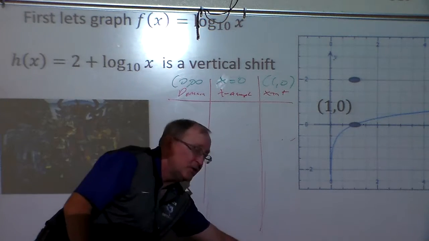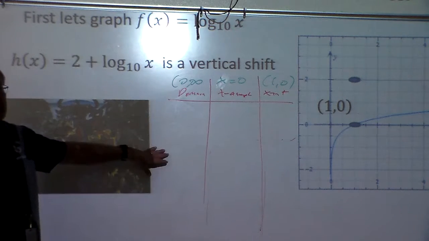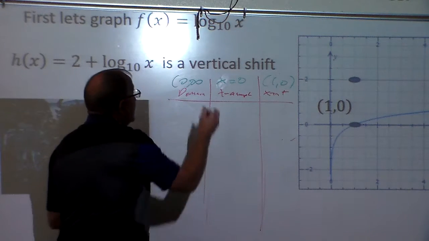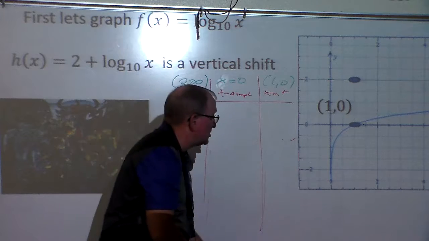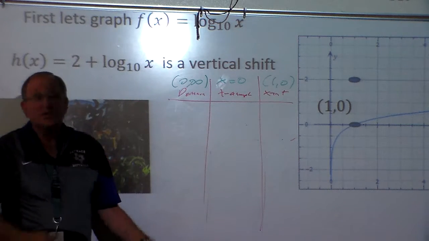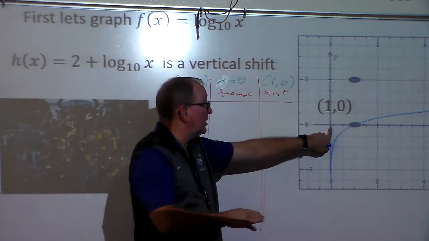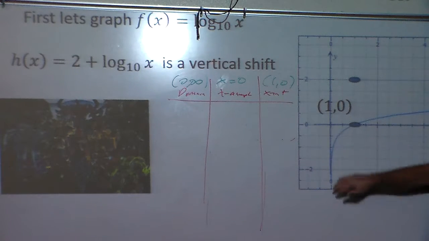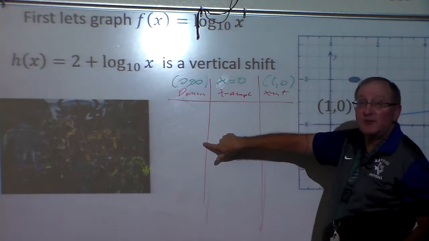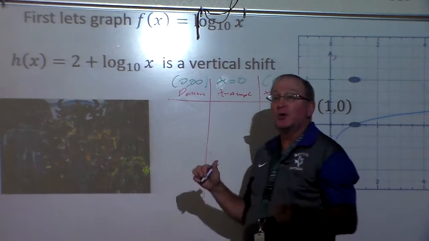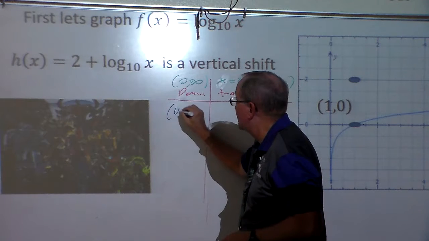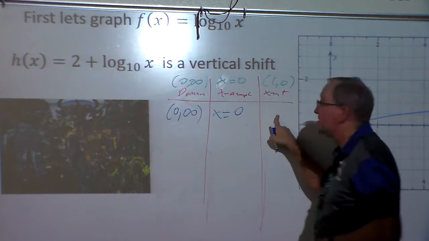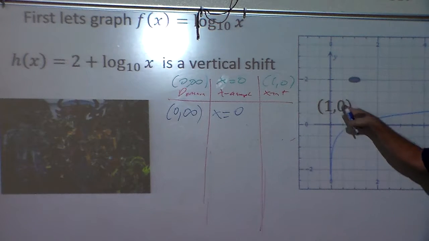So, here's the thing. This is a vertical shift. So, if it's a vertical shift, does that change the domain or x-asymptote at all? No, because there's no way. The x is still here, even though it moved up, it's still an asymptote. Its domain's still the same. So these two didn't even change at all. So if it's a vertical shift only, these two will what? Stay what? Exactly the same. The only one that changes is now the what?